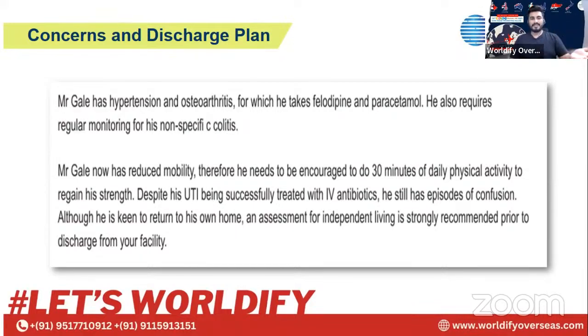So he has hypertension and osteoarthritis, for which he takes fluidopine and paracetamol, respectively. He also requires regular monitoring for his non-specific colitis. So this is information you should give actually. It's semi-important information. We talked about that, but you can write it because it's ongoing monitoring and he takes this medicine every day. So the nurse should know that. The nurse does not know the patient beforehand. So that's why we are writing this.